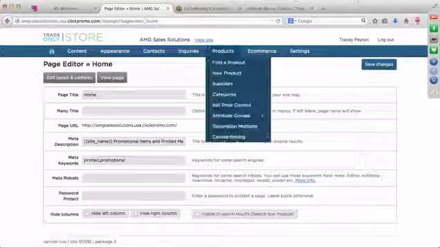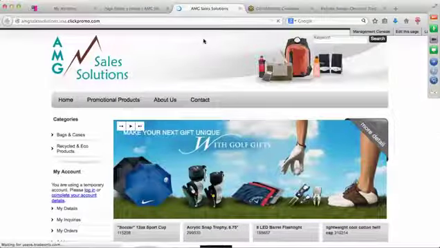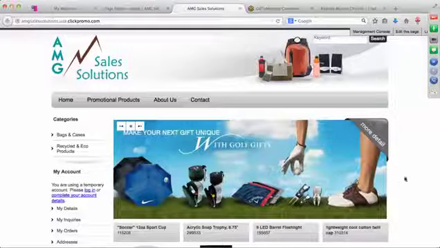And now if I want to view my site, I can click View Site and see what those banners look like on that home page. So there we have those banners, and they should rotate here shortly as soon as it fully loads.